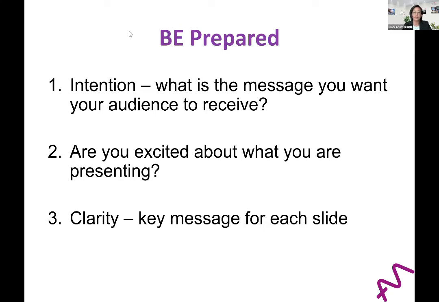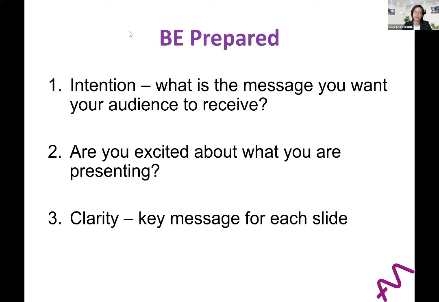Third is clarity. Do you know all your slides well? Do you know every slide? What is your intended message? Every slide has a purpose. It is there to guide us. But what is your intended message? What do you want to tell your audience? So all these three are very important. Do you agree with me? If you do, I think you like to type numbers, so give me a 2 if you think these three points to prepare are very important.